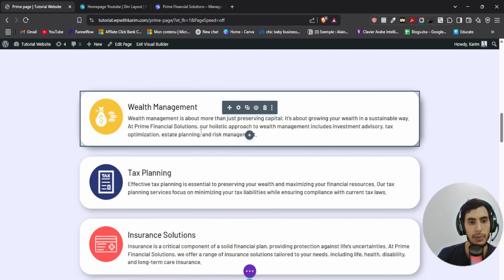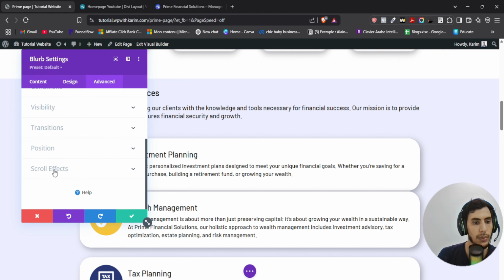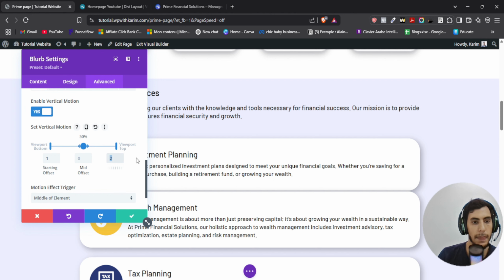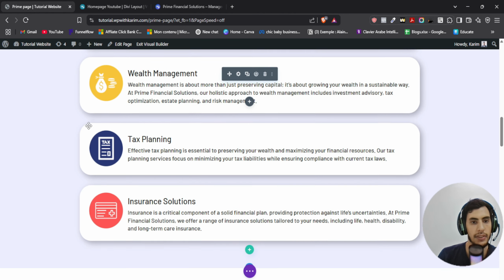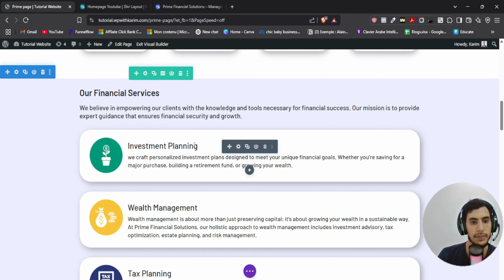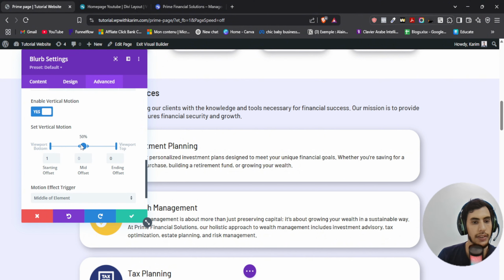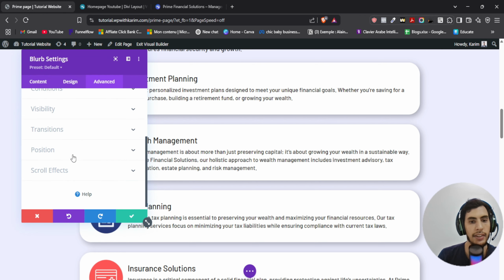And as you see, when we scroll down, it's not saved. I think when we hit the 20, it needs to be 0 here. Saved. Okay, let's go back and see. Scroll effect 1, 0, 0. Good. Now I'm going to repeat the same thing for the other modules.